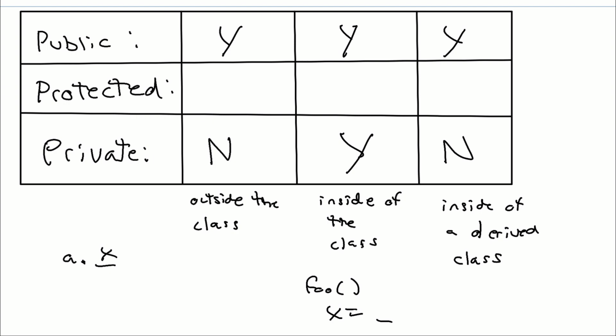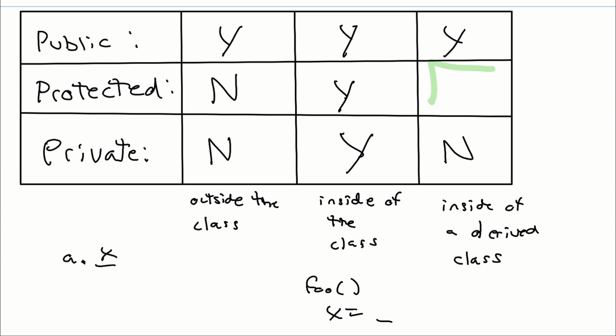Finally, we get into the protected. The protected one, like I said, works just like a private when it comes to outside the class, which means that you're basically just going to copy that up here. So it is not accessible outside the class. Inside the class, it works just the same way as a private variable. You can access it. So really, for all intents and purposes, private and protected are the same thing when you're just dealing with a single class. The change is going to be right here.